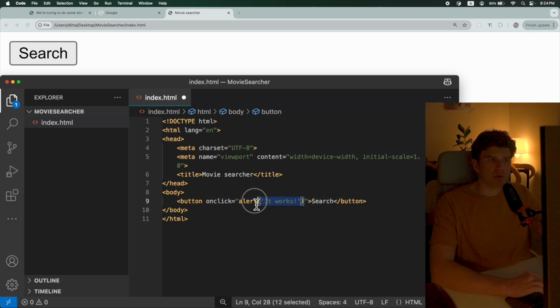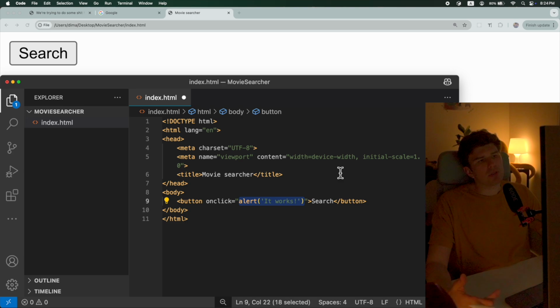Okay, so this is a very quick way to run JavaScript code. But there is a better way to do this. Okay, now I feel like what?